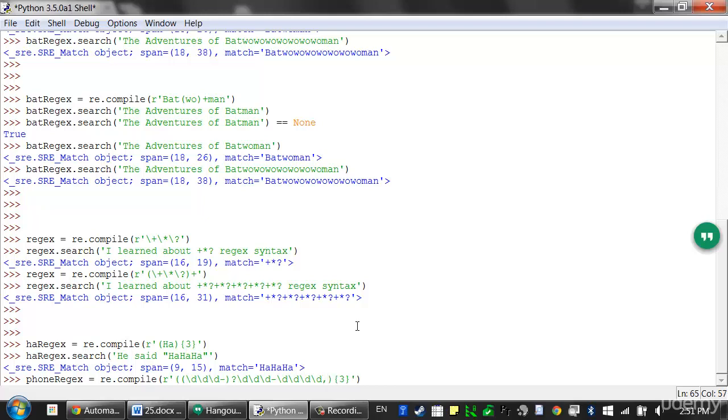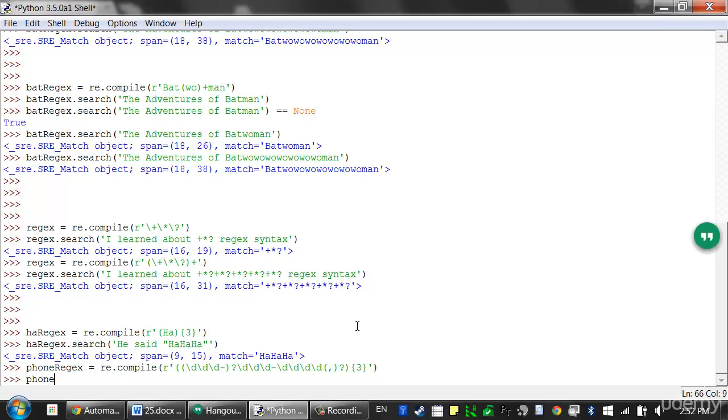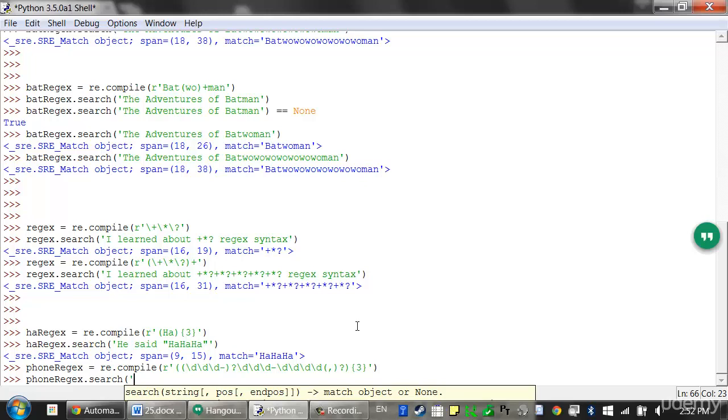Let's say they also have a comma that they're separated by, except that comma is also optional. So we could put that inside of a group, and then say that comma is optional. So then this phone number regex would match a string like, my numbers are 415, 555, 1234, 555, 4242, and 212, 555, 0000.